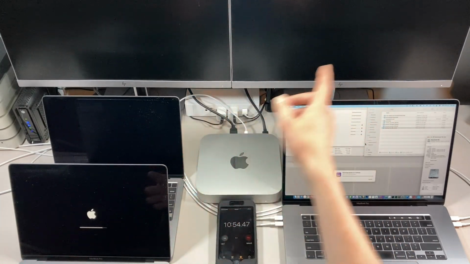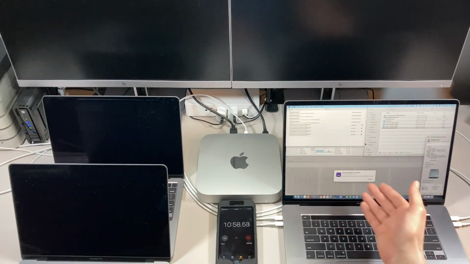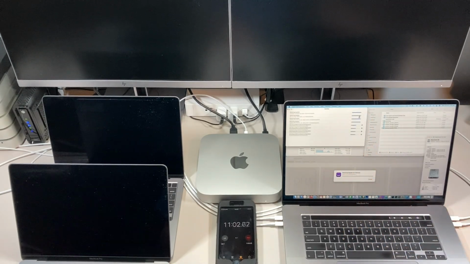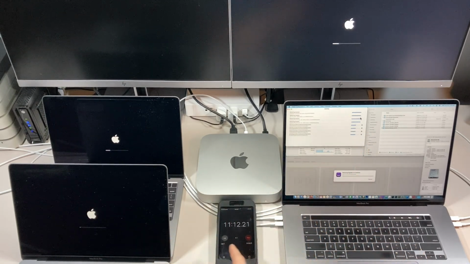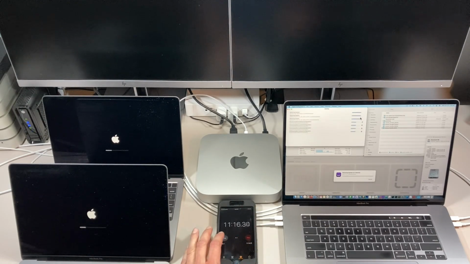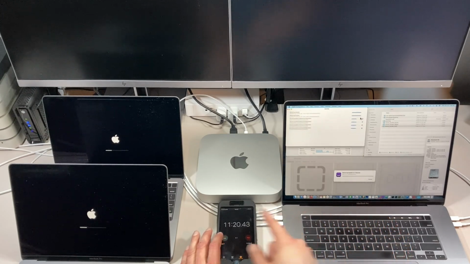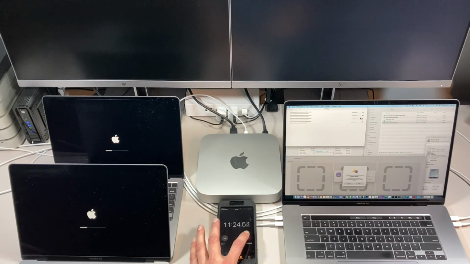And here we go. We're rebooting now. Oh, we've gone blank here, blank here, blank here, all at the same time. We're getting very close. We're at the very end here. And even on the progress bars here, we got a chime, and we're booting here. Great. And look at this. I'm not going to stop until we're at the setup assistant here. Oh, look at this. We're moving. We're losing machines here. And we got the other one. The Mac Mini just booted. So we're going to get really close to being stopped here.